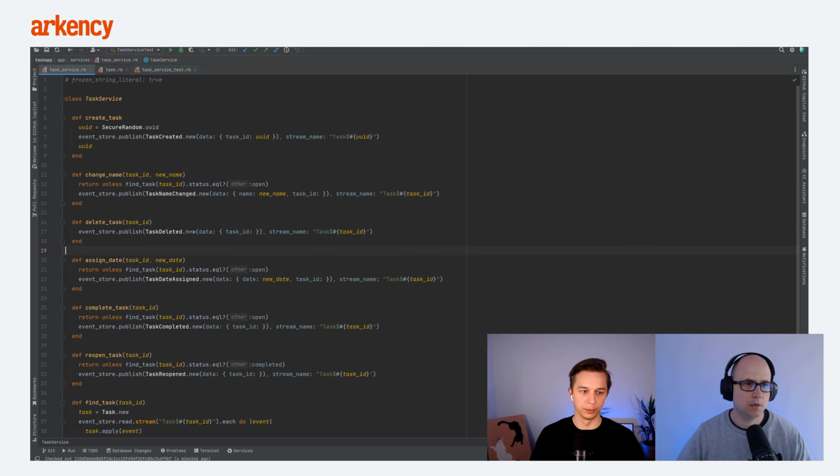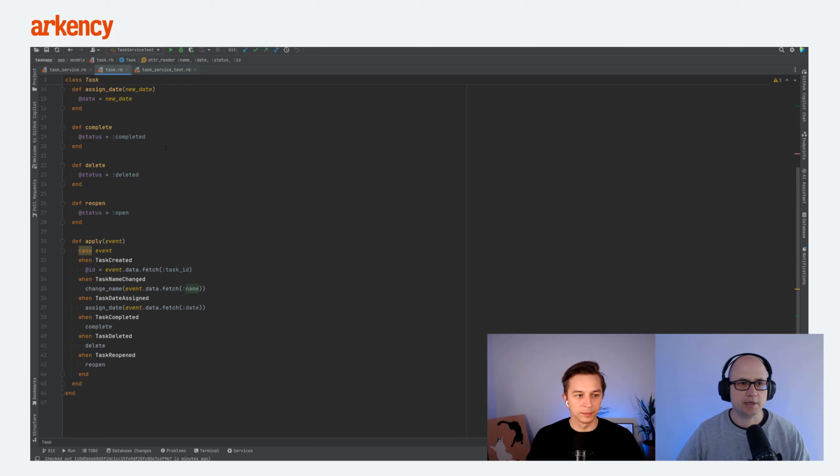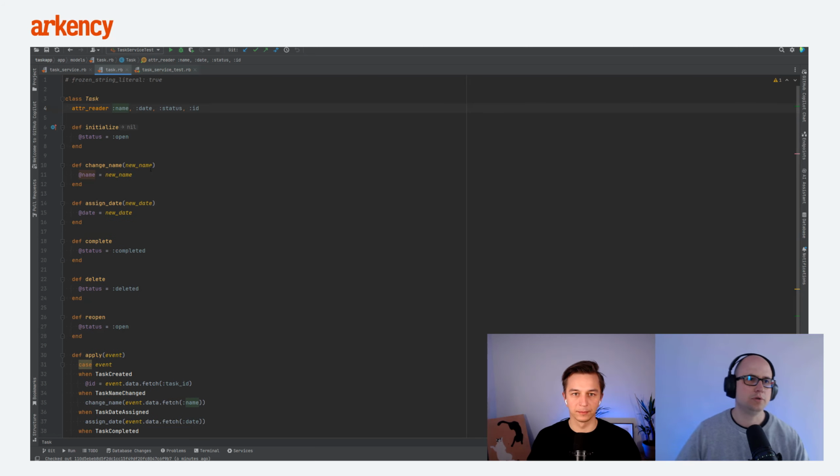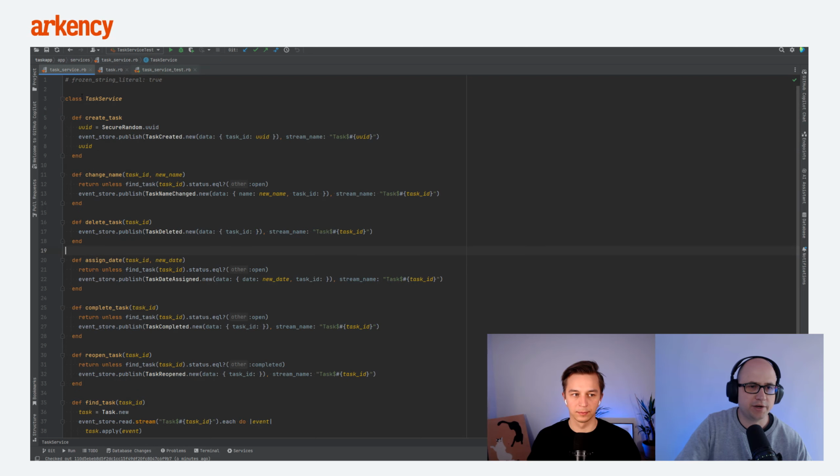Tomek, what are we going to do? Because this model is anemic, right? It has no business rules inside any method, so it actually accepts everything it gets from the higher level, and all the rules are placed in the service methods. And we don't like it.